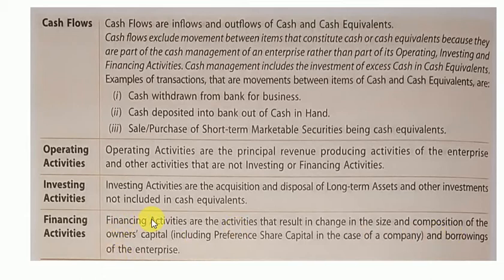In simple words, any increase in share capital, debenture, long-term borrowing, sorry, not reserves, it's debt and equity that will be a part of your financing activities. So from the balance sheet, shareholder funds and non-current liabilities like debentures and long-term loans will be a part of financing activities. And non-current assets will be a part of investing activities. So what is left in the balance sheet now? Current assets and current liabilities. So those current assets and current liabilities will be treated under operating activities. So let us keep it simple this way.